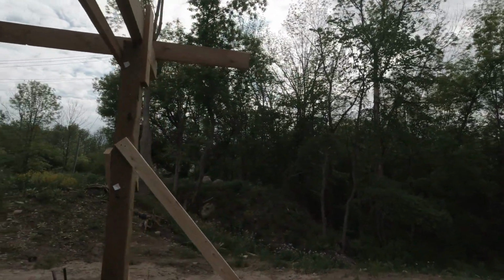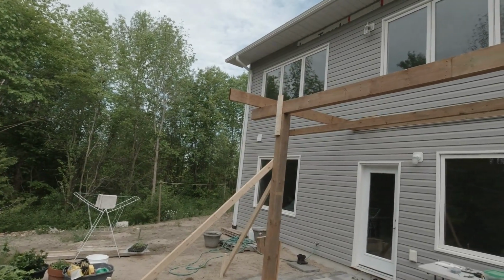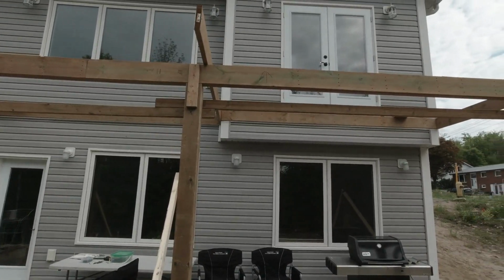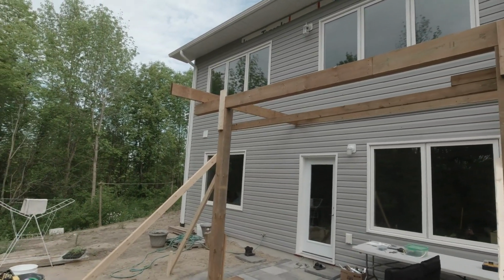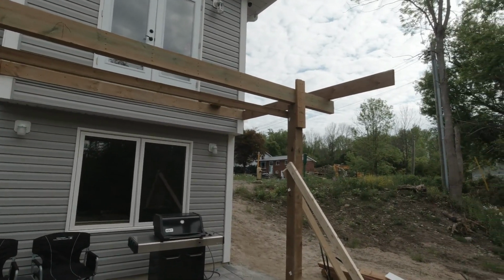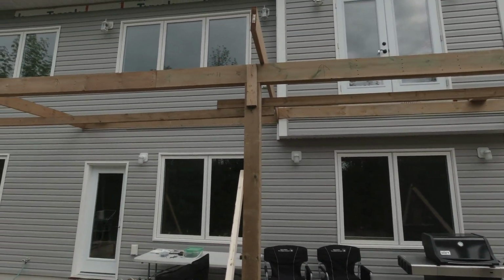Once we put them in, we will chalk a line along the face here, cut all of the joists off, put a faceboard on there, and then plywood will cover the whole top of the deck, and then it will get a Duradek finish. So the braces will stay in place until such time as the plywood's on, so that will then tie everything together. Then we will remove the braces. So that's where we're at so far this morning.